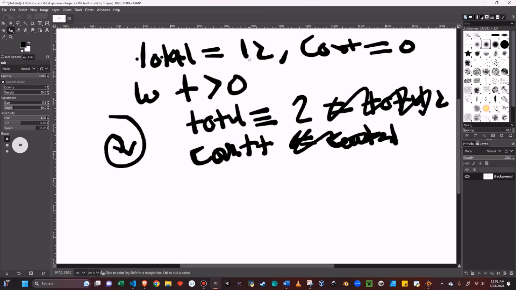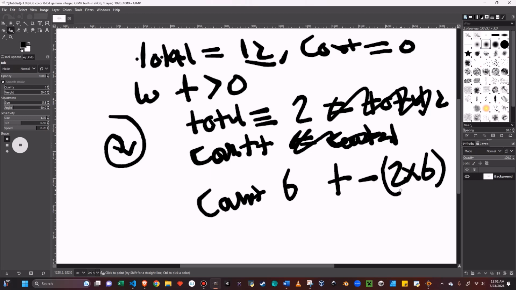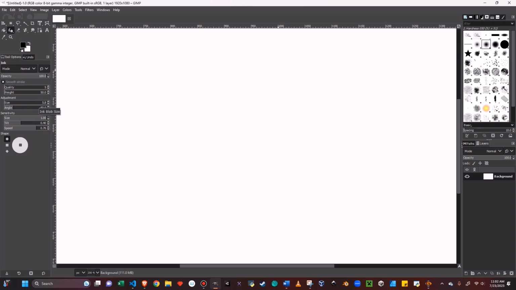So if we have 12 divided by 2, we're going to have 6 on our count, right? So now we know that 2 divides into 12 6 times, and so then we can say, okay, our total minus 2 times 6, which is equal to 0, and so now we know that this number is even. All right, so we're going to do the same thing again, but let's say with an odd number.